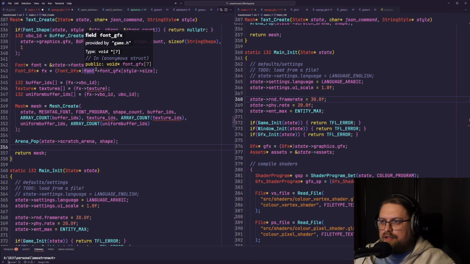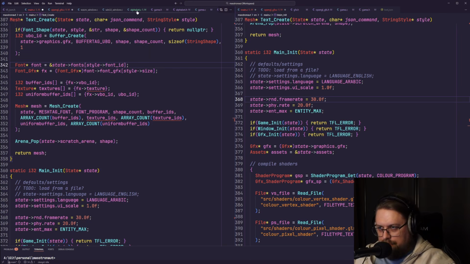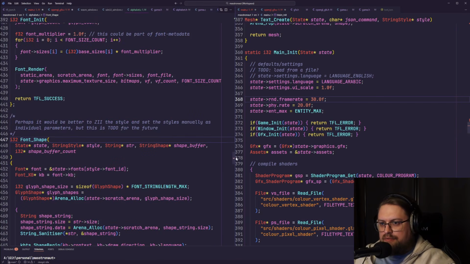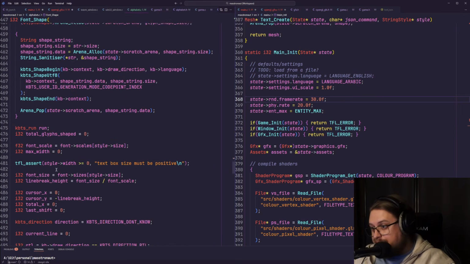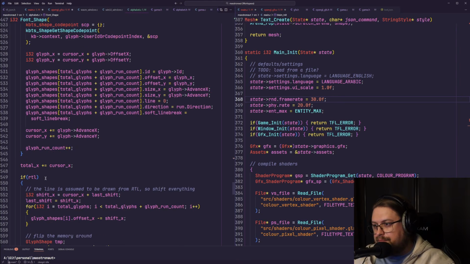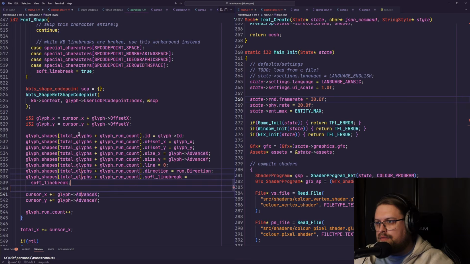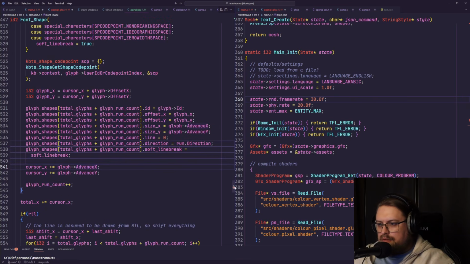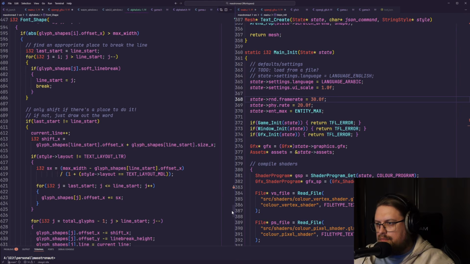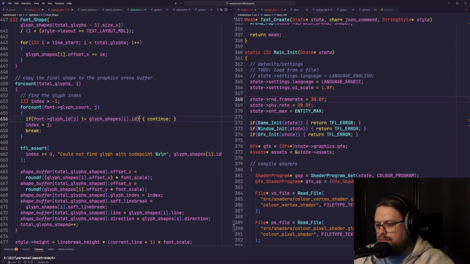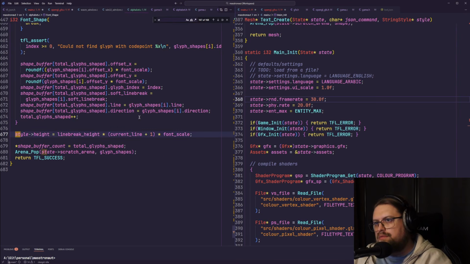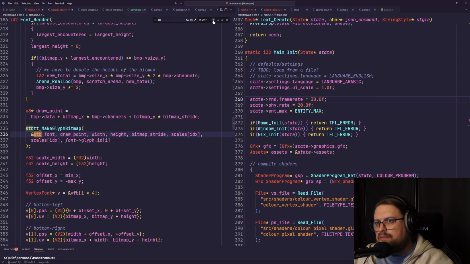We have the problem from yesterday: when we're rendering our alphabet, we're rendering these textures in here, I believe. Where is this? What is it called? Make glyph bitmap.